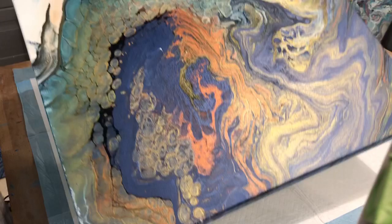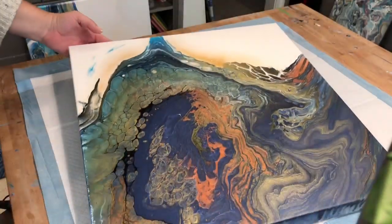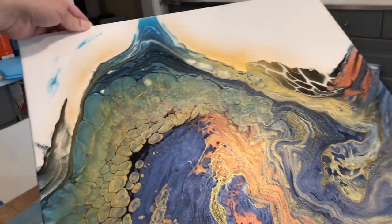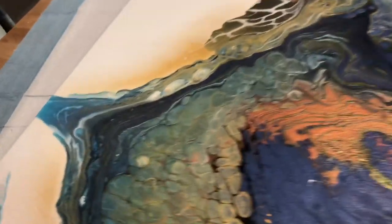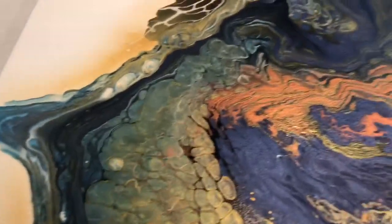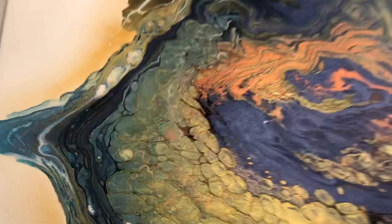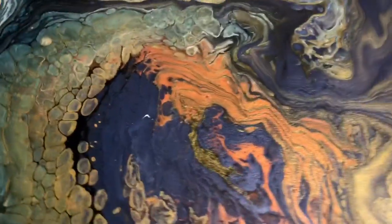Next up is this piece — I love it and I'm hoping that when I put it in a floating frame it's just going to look even better. I think every color but the teal is a metallic. This is not black — it's actually indigo blue, which will definitely show up when I varnish it. With all those lines, all the gold and the copper — although it's not shiny yet.